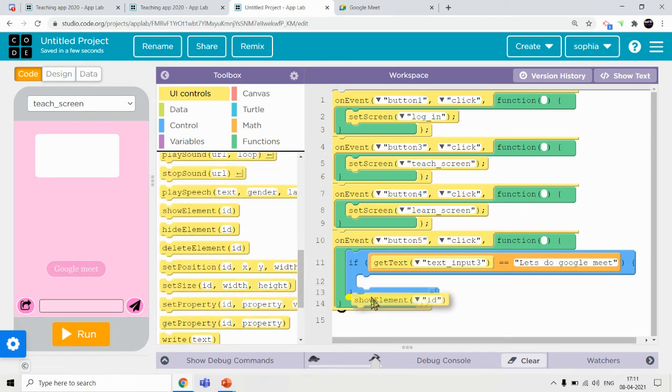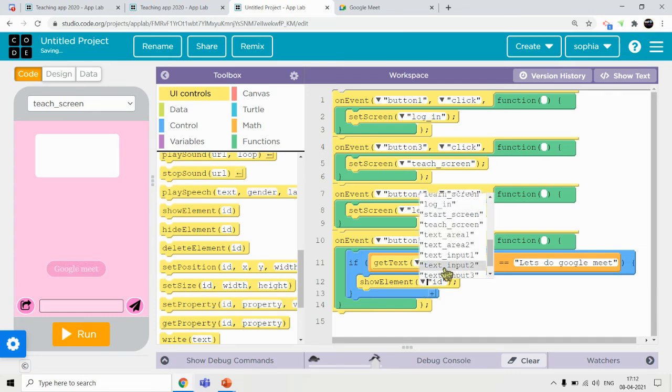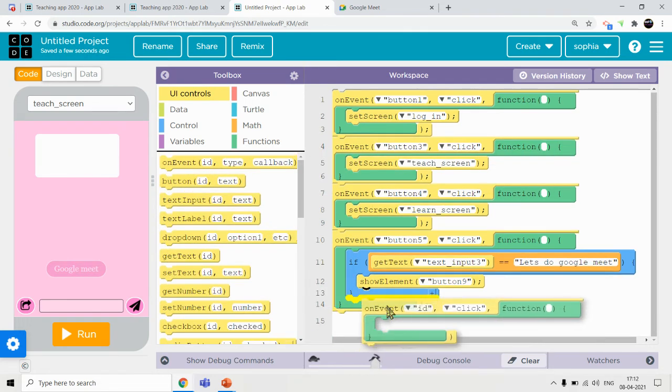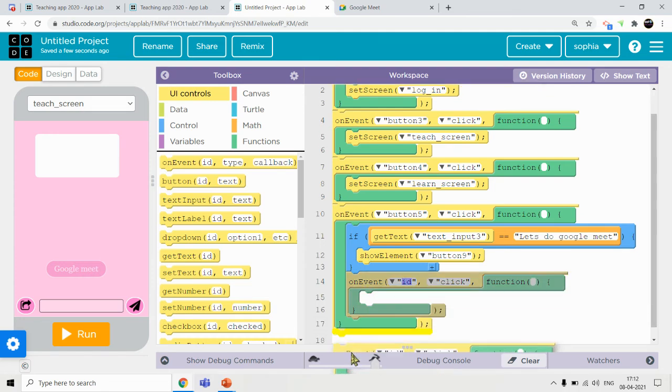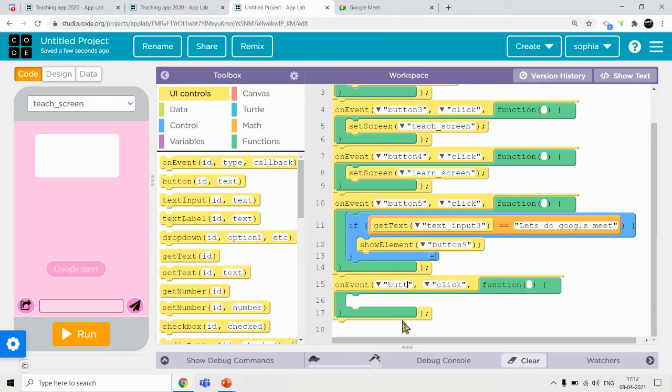So put show element. The ID is button 9. Now when the teacher is interested in seeing this feature, she clicks on button 9.